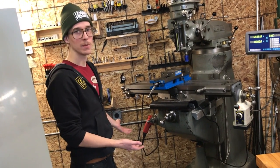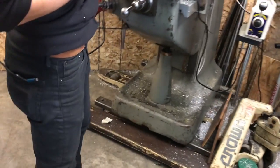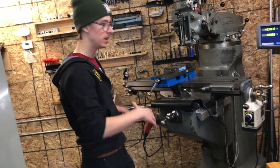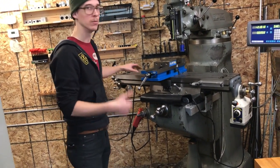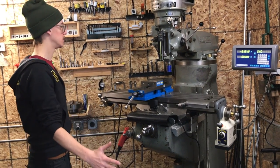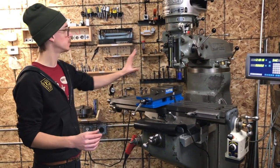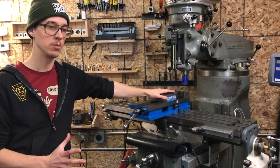After I got my machine home, I eventually built a stand for it which lifts it up — I'm six feet tall and like having it raised a little. I also have adjustable feet underneath so I can get it leveled and sitting flat on the floor regardless of whether the floor is totally flat. So I don't think moving the machine is that hard, I don't think powering it is that hard, and though it does take up some floor space, I think it's worth it to a lot of people who have the room.